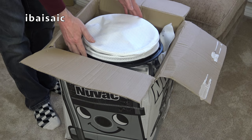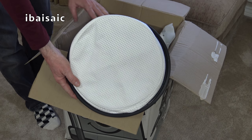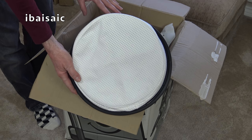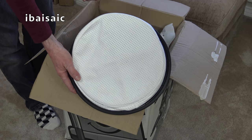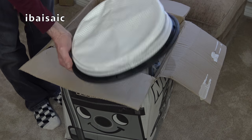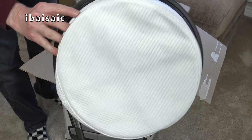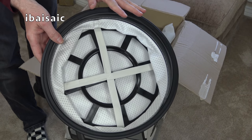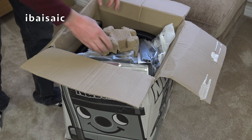No bright colours for this machine. Now, I'm not sure why the filter is on the top of this. It was possibly like this when I got it. I have to admit, I have checked this over because I bought it on eBay quite a while ago and I just had to give it a quick look to make sure it was okay. So here's the filter anyway, which isn't, according to Numatic, washable, but yeah, you can carefully wash them.